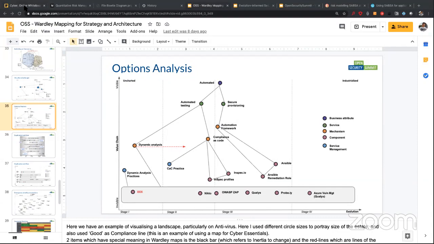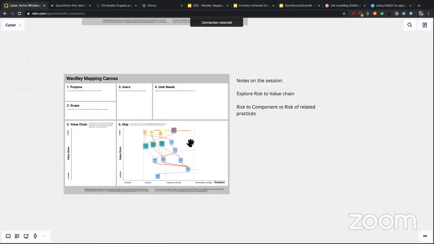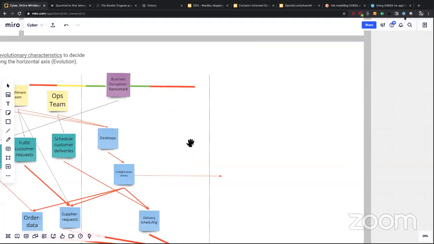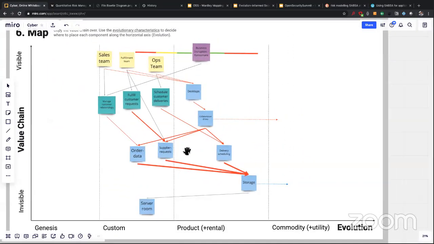With your one, we switched to focusing on effectively controls or assurance activities that can mitigate risks, which feels valid, just another dimension to the risk mapping.